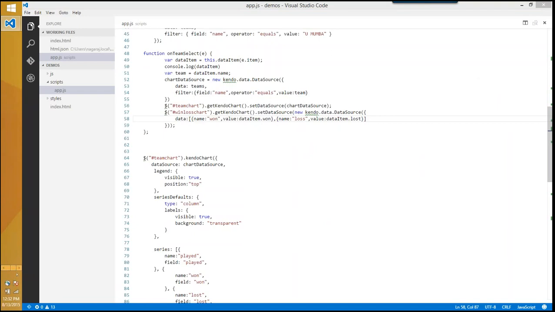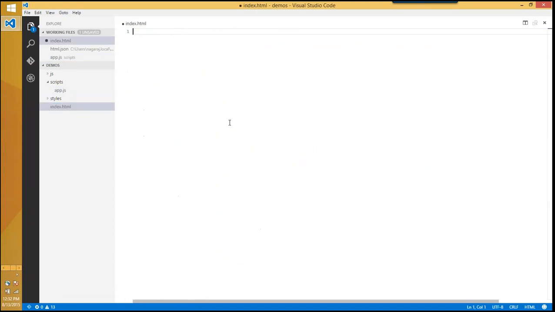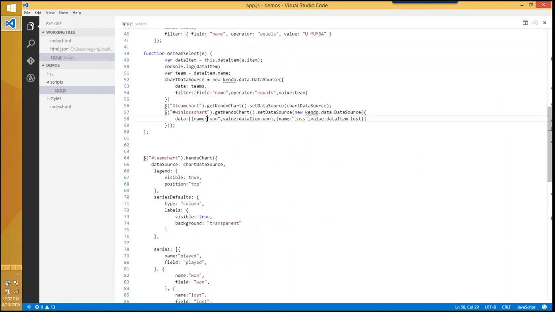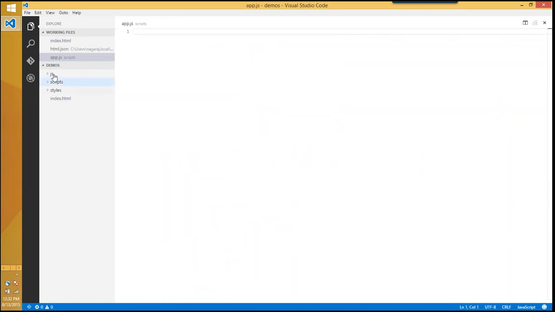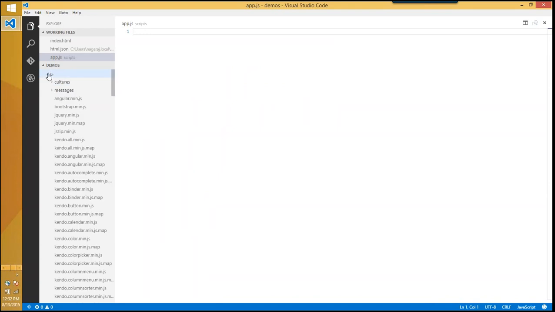I've already done a couple of things, so let me go ahead and knock everything out. So I'm going to start with a clean slate. So here is app.js. I'm going to review everything. The only thing that I've done is I've already gone ahead and brought Kendo. So you don't have to copy everything that you see here. On the left hand side, I have a Kendo JS folder, and then I have all the Kendo related stuff. You don't have to get everything.